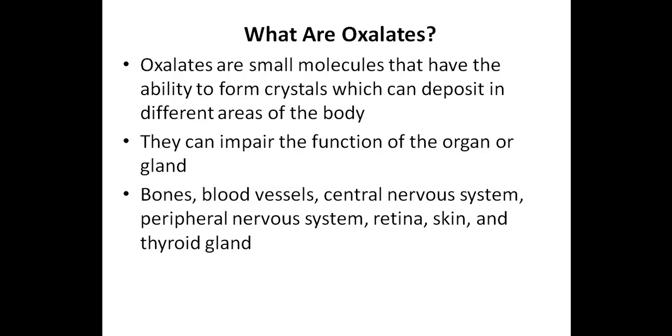Oxalates can also bind to heavy metals, such as mercury, and having higher levels of oxalates can result in a trapping of heavy metals inside of the body. In fact, according to Dr. William Shaw from Great Plains Laboratory, a reaction of oxalate with heavy metals such as mercury and lead can cause the precipitation of the heavy metal oxalate complex in the tissues, which in turn will increase the toxicity of these heavy metals by delaying their excretion. In other words, if you have high oxalates, then this can prevent you from effectively detoxifying heavy metals from your body.